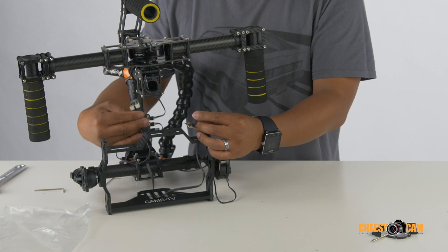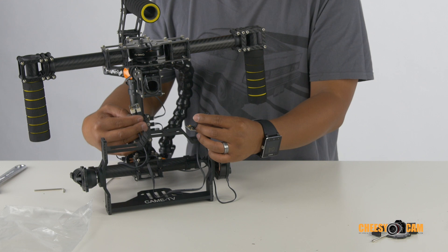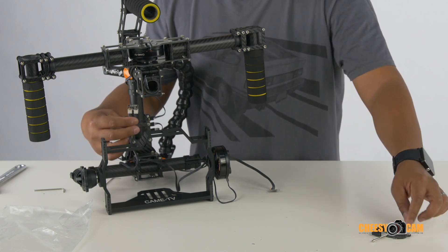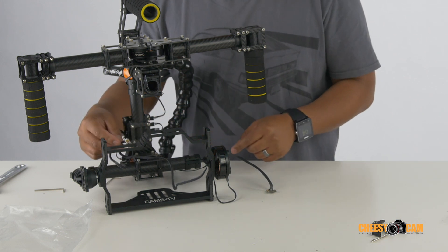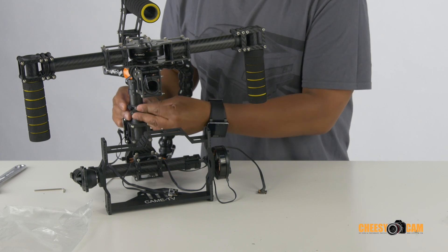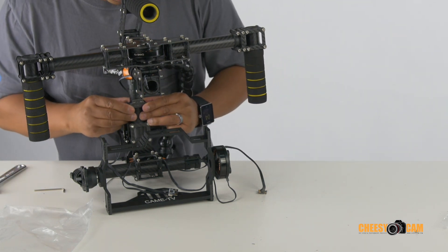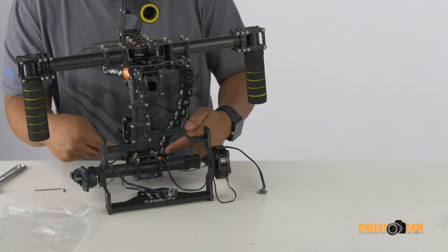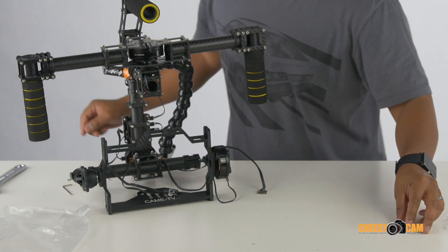We're going to mount the second IMU over here — this should give us more long-term stability on pitch and roll, though it won't help much with yaw, which is okay. This is where they suggest mounting it. You'll have a bag of little parts for mounting this sensor to the frame, including a clamp piece. We're going to take this clamp, go around the back side here, and before tightening everything up, make sure everything is as square and level as can be, parallel to the roll motor.